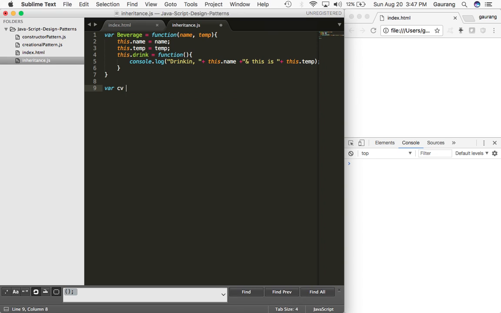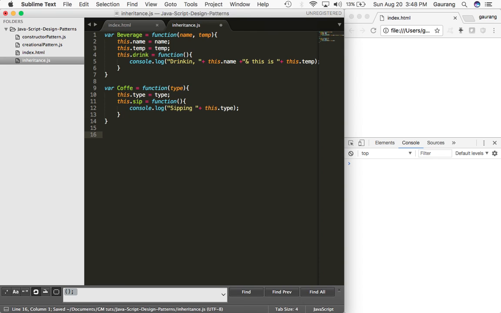Okay, so over here I'll create a base class called Coffee, and this particular Coffee is going to have a type. So coffee can be of any type. I'll say this.type is equal to the type, but at the same time it would have something like sip, which would be a function, and that function would be console.log, sipping this.type.